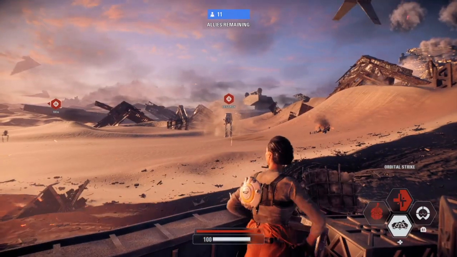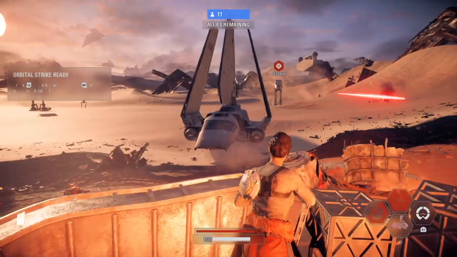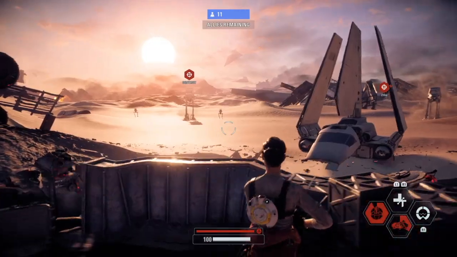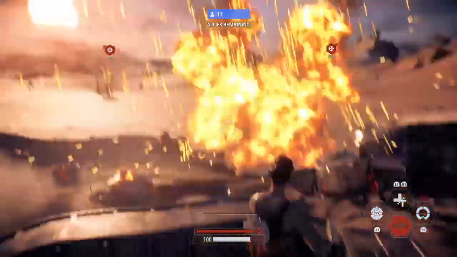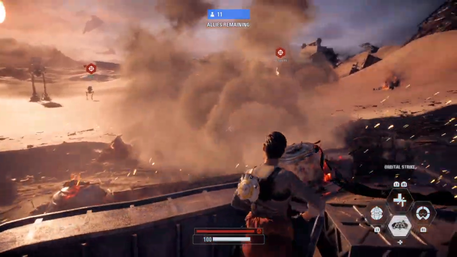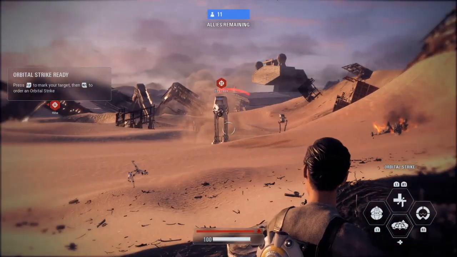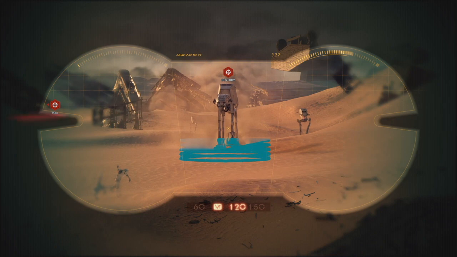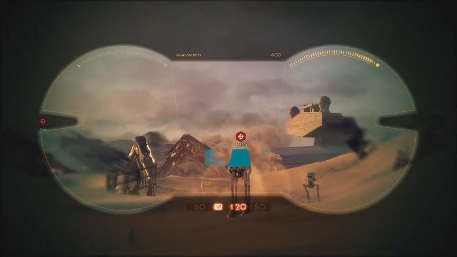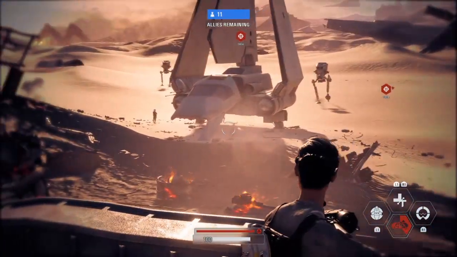I can't figure this out. I'm hitting every button. I don't think I did the orbital barrage properly. I just portaled. Well, that's pretty cool. That was unintentional. Is that it? Did I do it right?